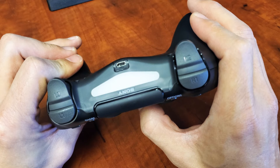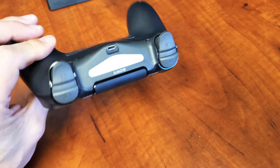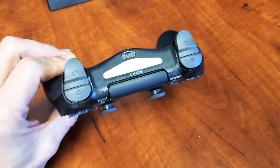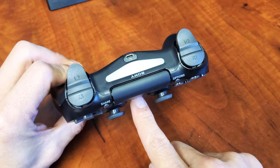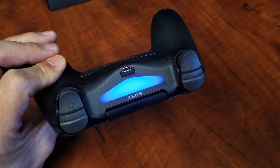So 7, 8, 9, 10 — there we go. Go ahead and let go, and you can see it is currently off. And if you want to put it back on, you can simply go ahead and just tap the PS4 button again, and you can see it turning back on. Pretty simple. Good luck.